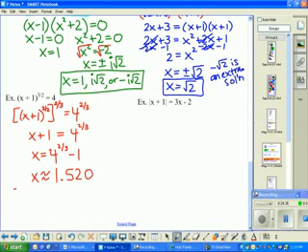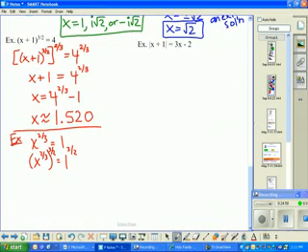If you're raising to something, so as a side note, if this was our problem, if you're raising something to a half, you're really taking the square root, and remember whenever you do square roots, you should have the plus or minus. So if you're doing it to a 2 on the bottom, a 4, a 6, an even number on the bottom, there are 2, so you should have positive or negative.